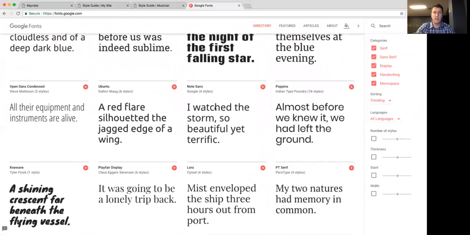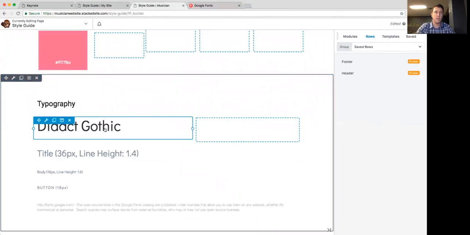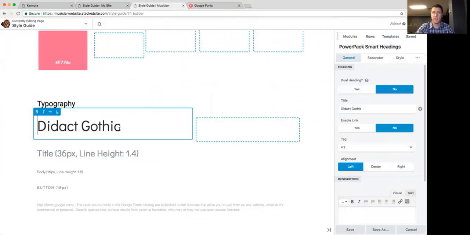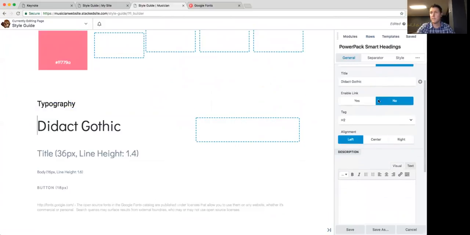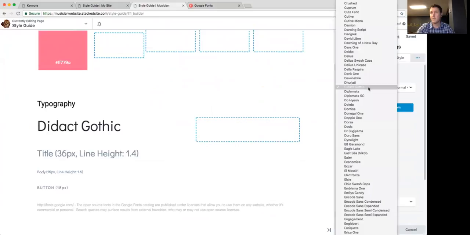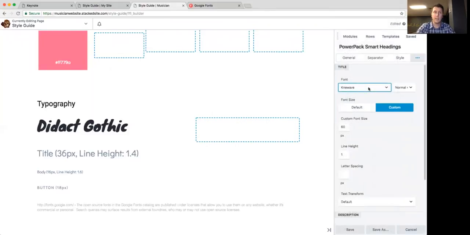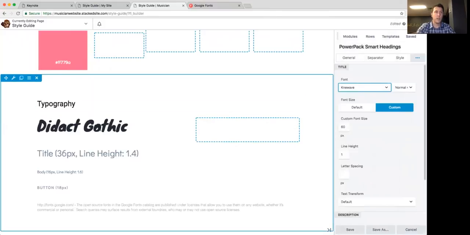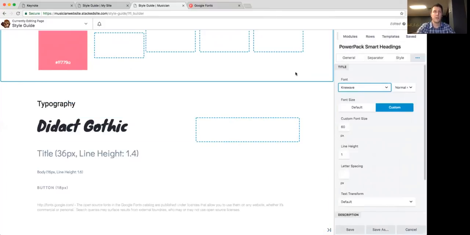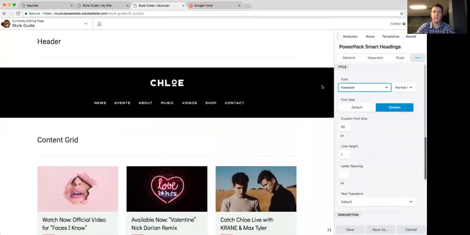And then depending on which one you like, for example, if you like Niramit there, then you can just go and change that. And it's as easy as that. So you can really get your style guide exactly the way you want it. And then we're ready to start building our site.